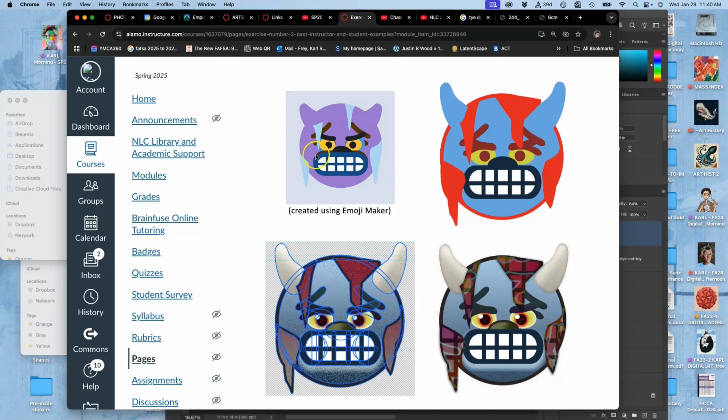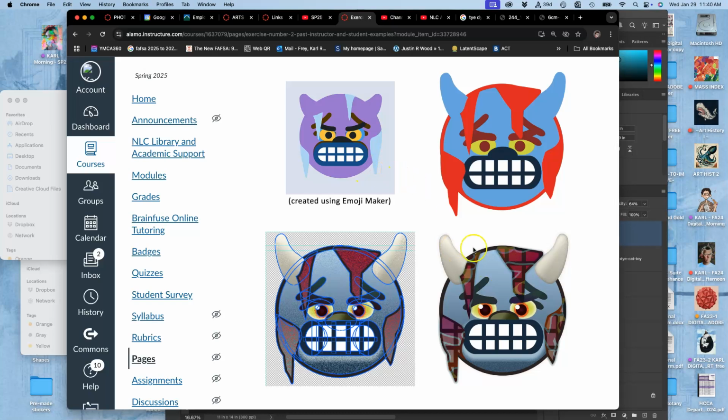And we're going to make something that is somehow related to what we want using this free emoji maker tool. And then we are going to recreate it using vector shapes. You can see they're vector shapes because of this blue outline around everything. And then we're going to learn how to modify it and make it better, right? This one I was able to make really match. This is an instructor example. This is for an orc from Lord of the Rings.